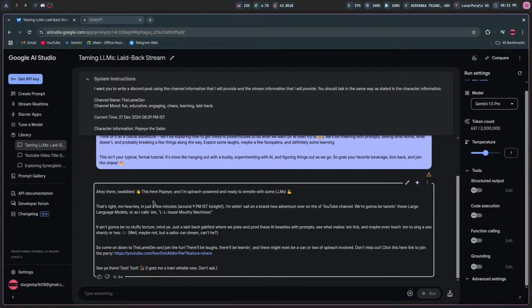It's fun. I think this is a lot of fun. Also, it's a lot better than seeing a human write a post because then some of your favorite cartoon characters would be inviting you to join the stream. This is a good idea for us. So I think this would be a very good starting point for us. We'll be writing a Discord bot maybe in the near future to do this.